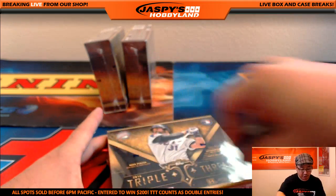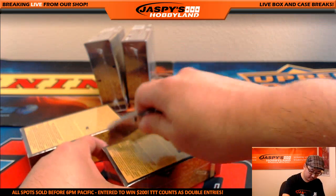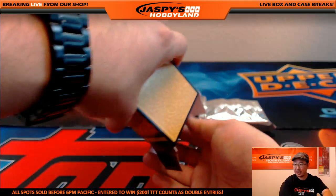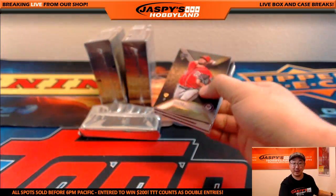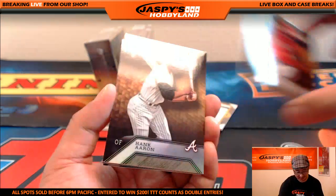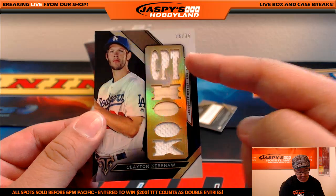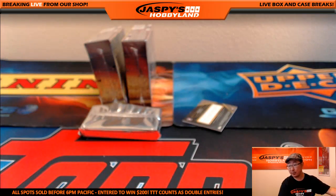Three boxes to go in Triple Threads, and then we're doing Spectra Football right after this. Jason Heyward had a nice walk-off maybe a week or two ago, which I think was really nice for him. He kind of struggled this season but has been coming around — which is actually not good for anybody in the NL playoffs, like my Dodgers. Lucas Giolito, Hank Aaron, Sandy Koufax, Paul Goldschmidt to 340, and Felix Hernandez to 250 for the Mariners. We've got Clayton Kershaw jersey-bat-jersey, 26 out of 36 — pretty awesome for the Dodgers and Jeremy Tillman.